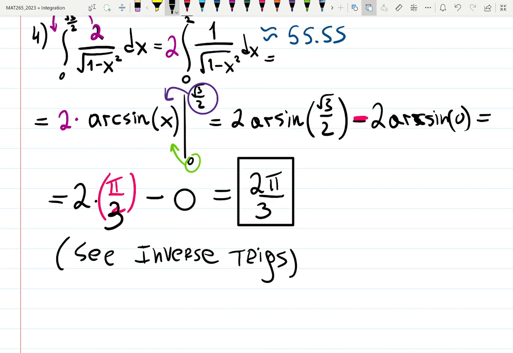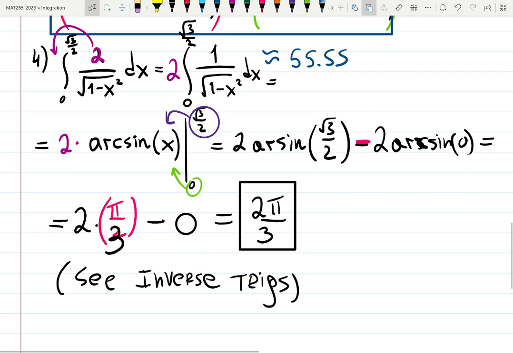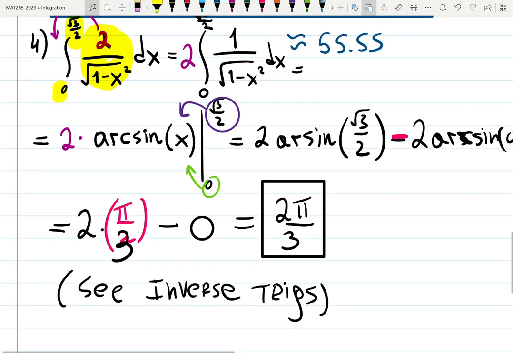It's kind of awkward. Like, what does it even mean? Still, if I plot this function, the area below the graph of this function from 0 to square root of 3 over 2 is 2 pi over 3, which is some kind of number. It's 2 times 3.14159, something. You can cut off somewhere, divided by 3. So it's some kind of area. But again, we always keep mentioning areas. It's only one of the applications. We're going to have more and explain more.